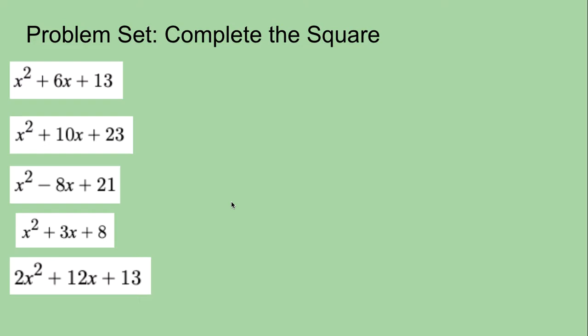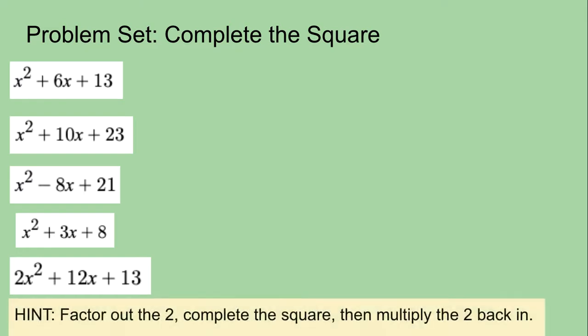So here you have 5 problems that you can work out. The task is to complete the square. So once you do that, you can pause the video right now and work those problems, and then when you come back, you can look at the solutions. Also, there's a hint about how to get started on this last one here, and the solutions are coming now.